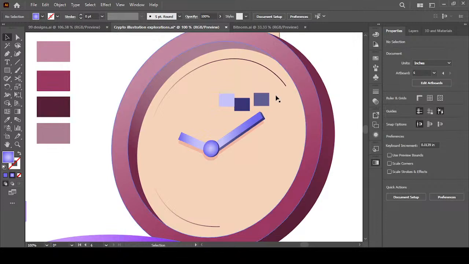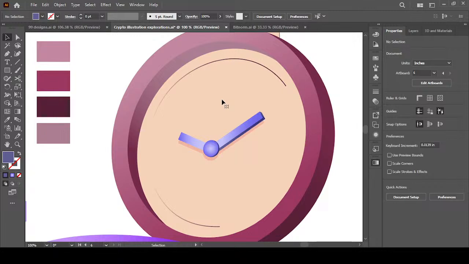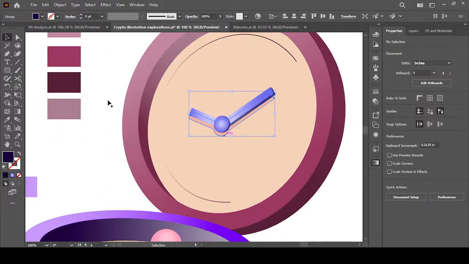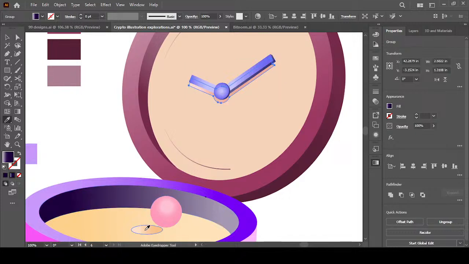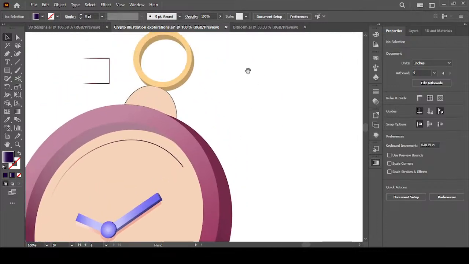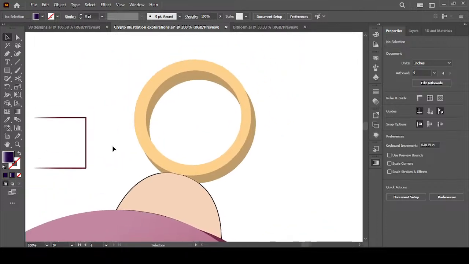Okay, I think this should work. Let's do away with this one. You can also do this one like this. And look at this beauty.